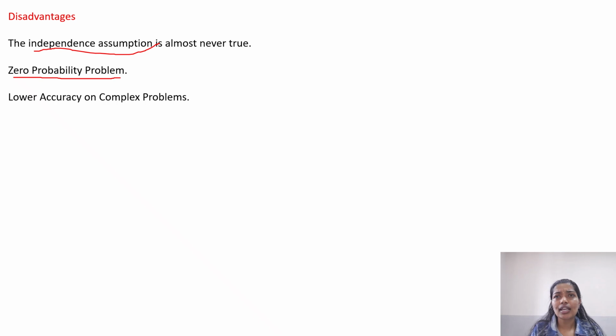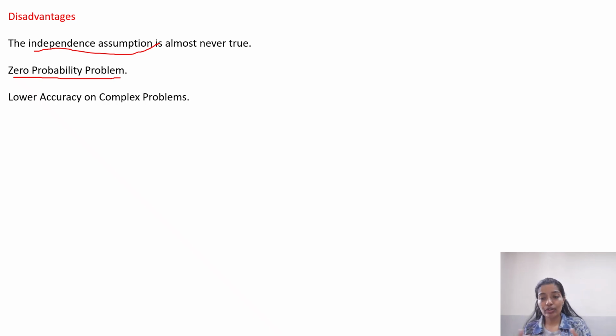So let us say that in the training data set there was a pattern that was missing from the training data. But in the testing data, it came, and at that time the probability of that pattern becomes zero automatically, because in training data it was not there. That is why it will be a problem, because it will simply say that the probability is zero for this pattern. But in testing data it may arise, and there we can get wrong predictions.